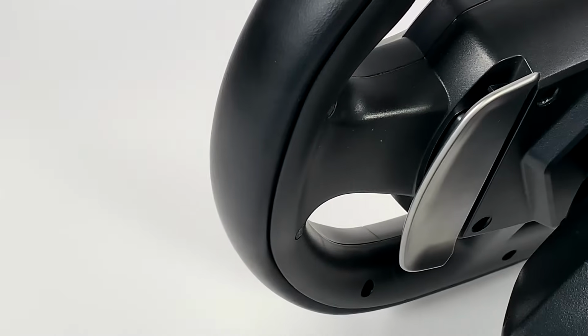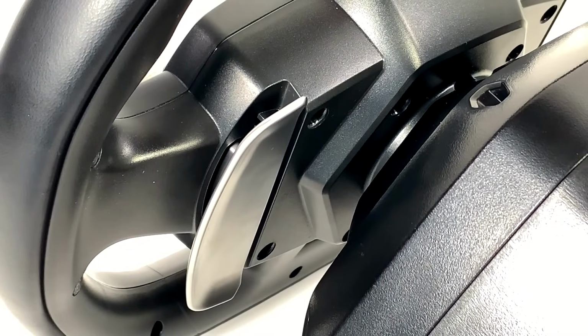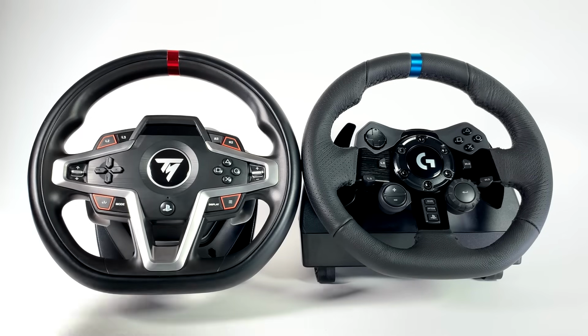Although the Thrustmaster T248 features magnetic paddle shifters to provide a more tactile click and faster responsiveness, I highly prefer the ones found on the G923. The main reason is because of the sound. Just take a listen and you'll know what I mean.